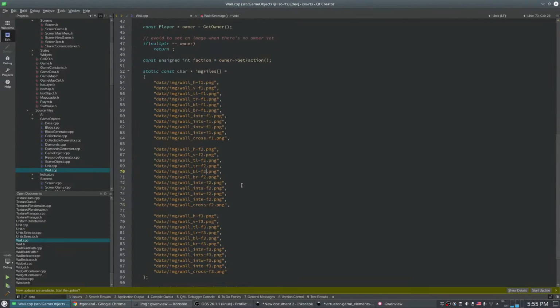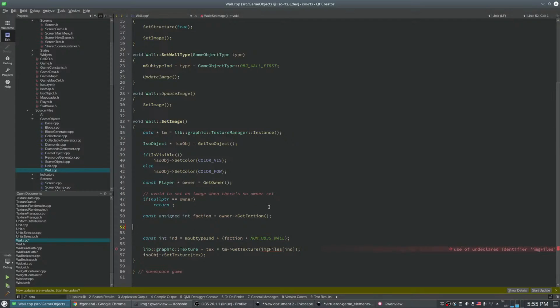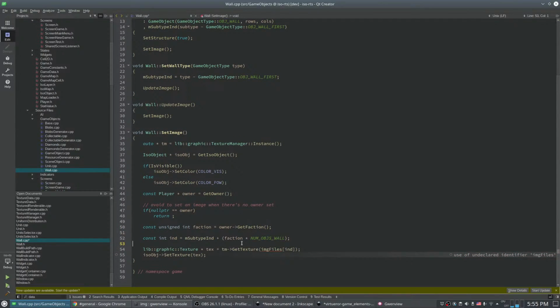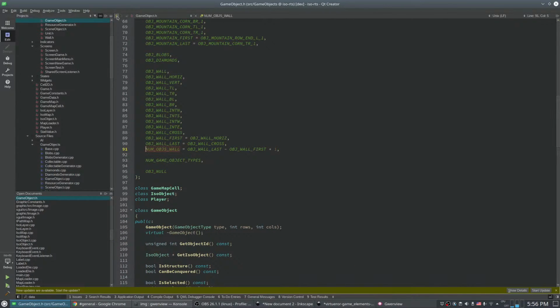We need game data, and all these gonna go away. And these, okay, this is gonna change.